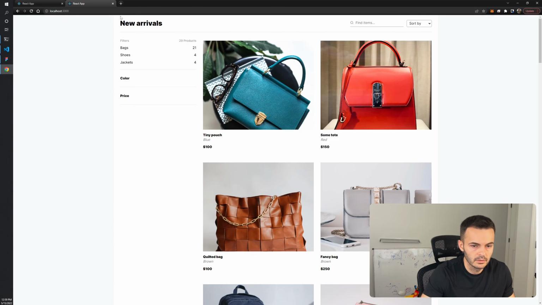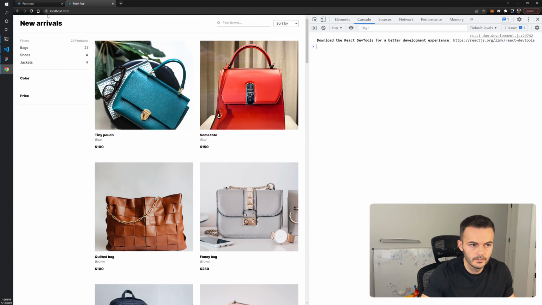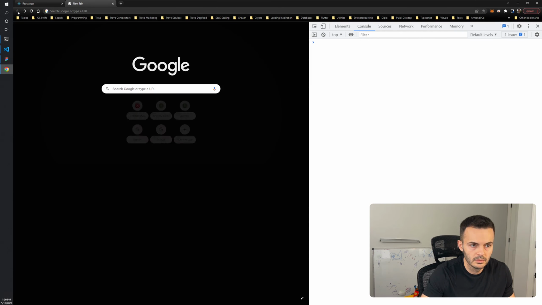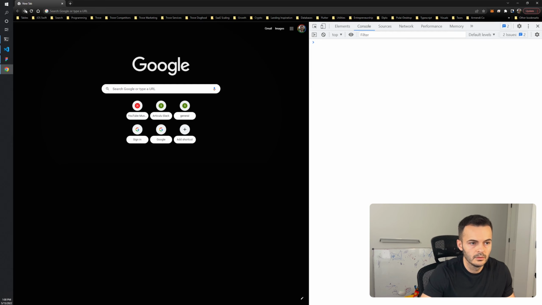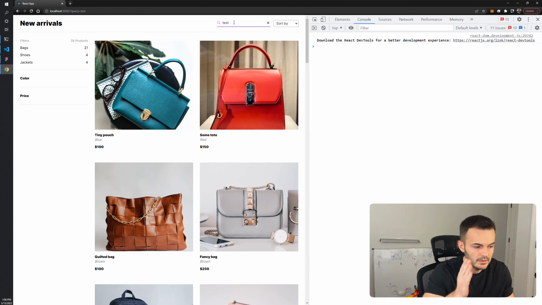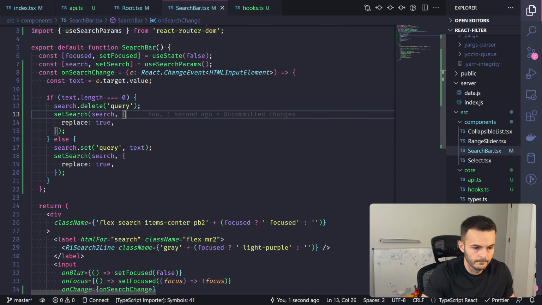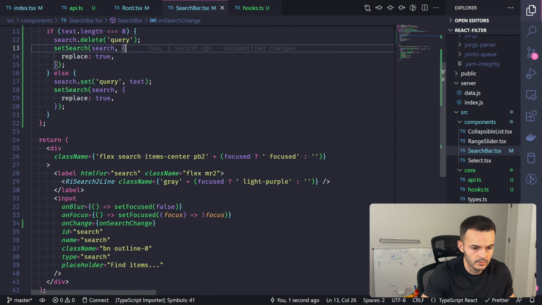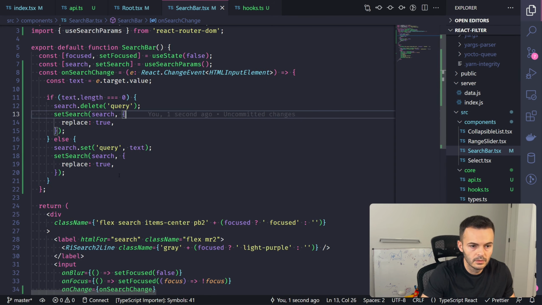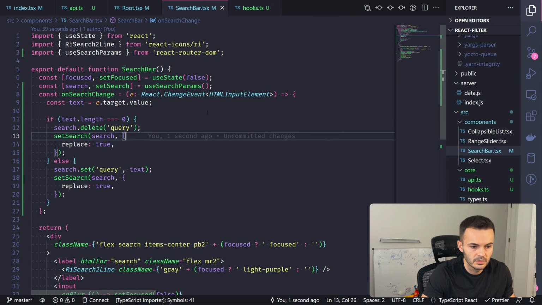Just make sure it's working. If you go back, it takes you here. Now we type in test. Okay, good. So it's not going to be replacing each letter. It's just replacing everything you typed basically at that time. Okay, so replace true. What else? I think this is good enough for now.